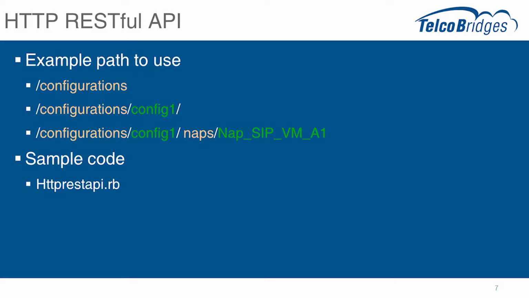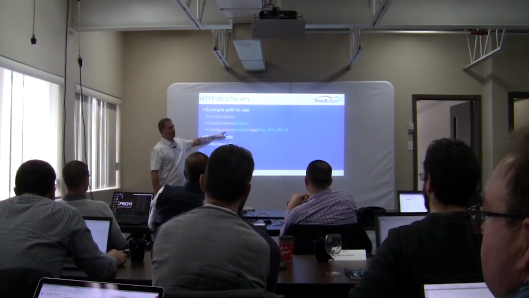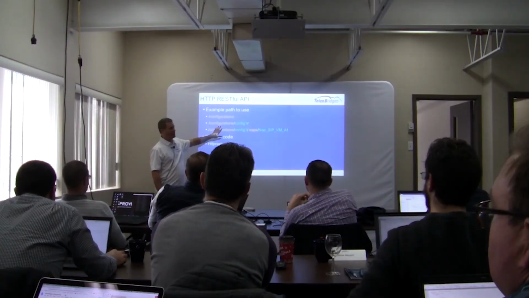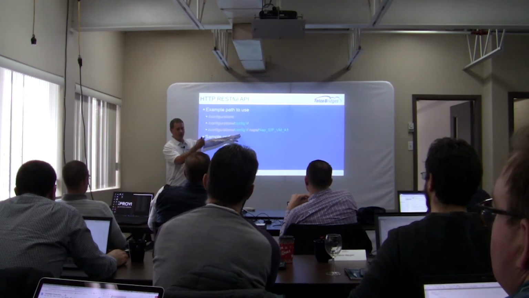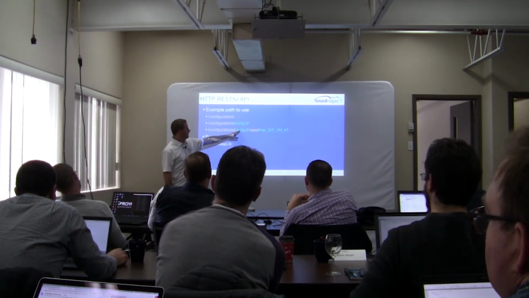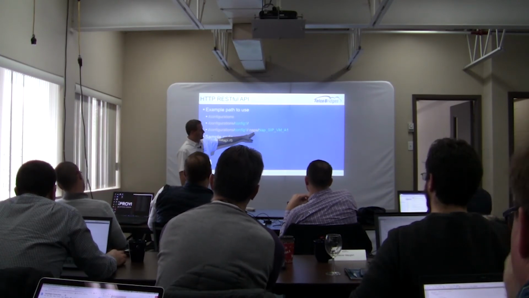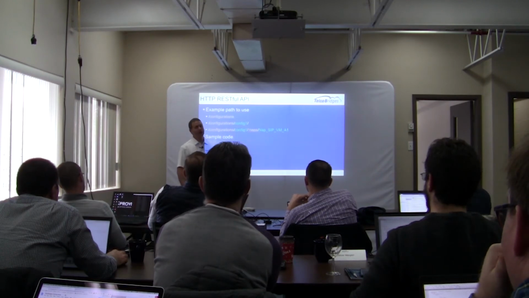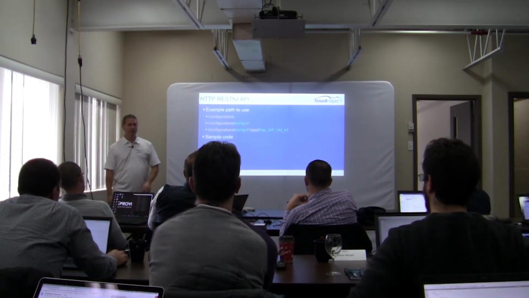So examples more specific to the SBC, you have configurations, and then you can choose a specific configuration. So this is a name that is configured. It's always the same name in the SBC. This is the name that you have configured when you added a new configuration. This is a name that's always there in the system, and this is the specific NAT name that you created.